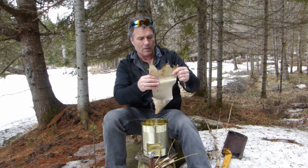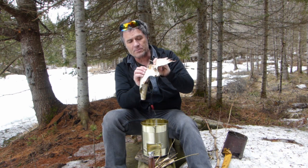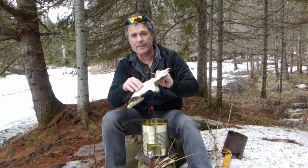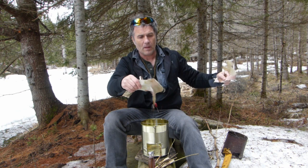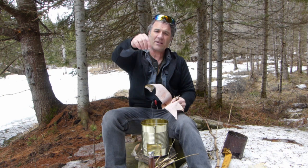Always look for nests. See this? How cool is that? That's a gypsy moth nest right there. I don't like burning things, but gypsy moths, not cool. So I'll just take them off. Those are eggs. They're all eggs. You can see them. And, well, they're gone. So if anybody gets upset with me for getting rid of those gypsy moths, don't. They're not indigenous, all right? So if I find any spiders in here, I will let them go. There's one right there, a spider in his little nest. He's gone. I won't kill him.